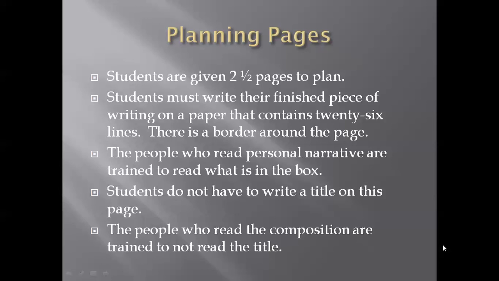It's very important that our students plan out their work, they revise and they edit on this piece, because then they will have another separate page, and that page will be 26 lines in a box. And the box is boxed around. You have 26 lines. The students are to write on those 26 lines, not outside the box, because the people who read this are trained not to read outside the box, and to use these lines judiciously. Some students, because they want to write more, may add lines inside the box. Well, the people who read it will only read up into the 26th line. If the student added those lines or not, it will just be 26 lines.